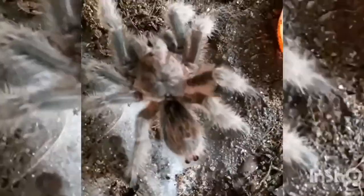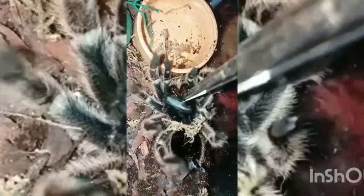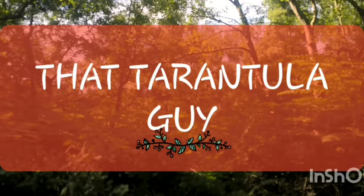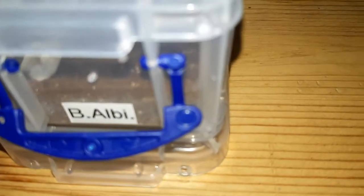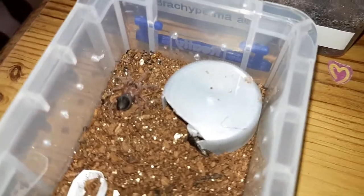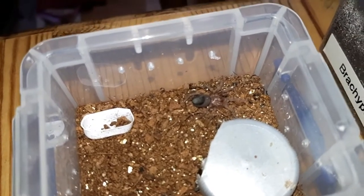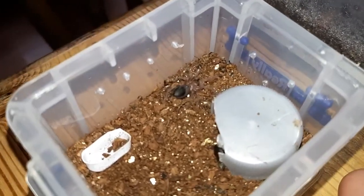Today we are going to have a look at our Brachypelmas. First off, this is our smallest brachy, and it is a Brachypelma albiceps. We have two of these and we've had them for a while. They are really, really slow growing.